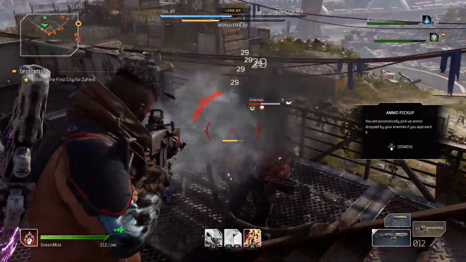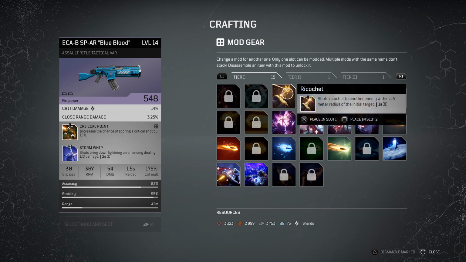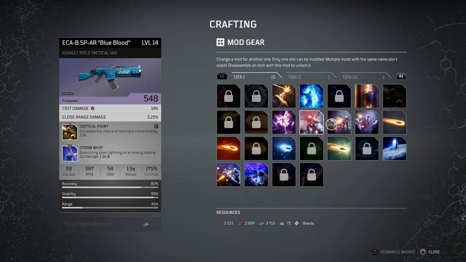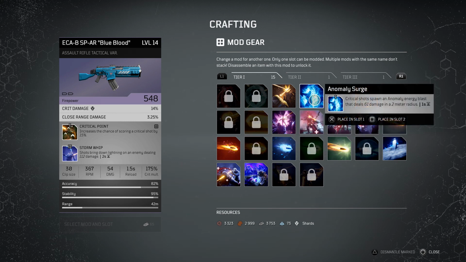And then we've got the crafting system. I'm not going to do a massive deep dive into this. I'm just going to brush over it because we'll save that for another video. But the crafting system is just amazing. It's simple, fun, because you can look at the mods you haven't got with the padlocks and be like, right, I want to try and track that mod. Let's see if we can get that mod. I'd really like to have that on one of my weapons.